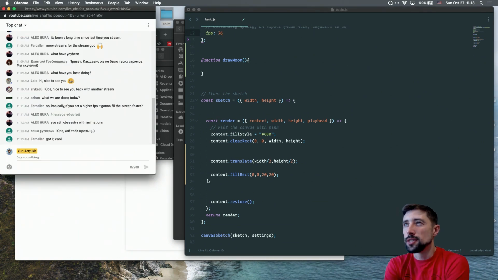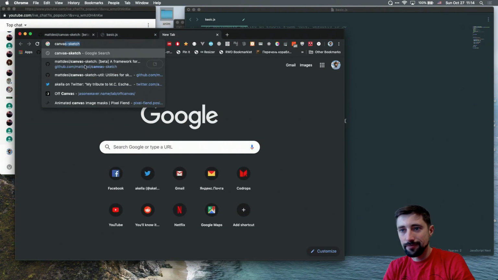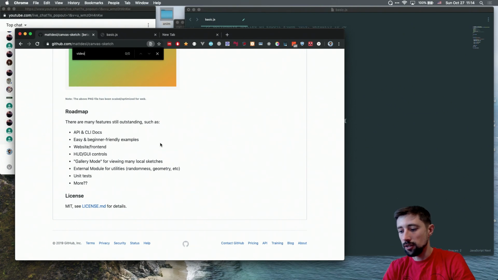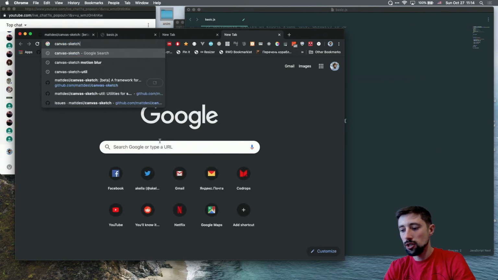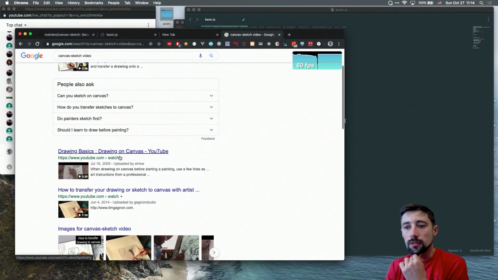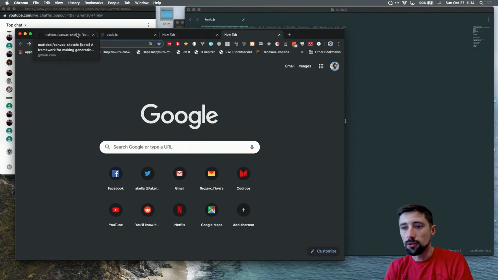Yeah, so it's actually almost like Processing, because in Processing, I think you also have some tools to create frames and to save frames and to create the videos. But here you can create video immediately. It's a small off topic, but I think they have Canvas Sketch video. I think I gotta go to docs.